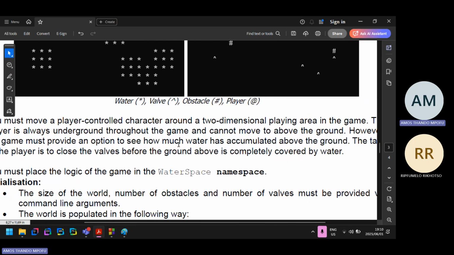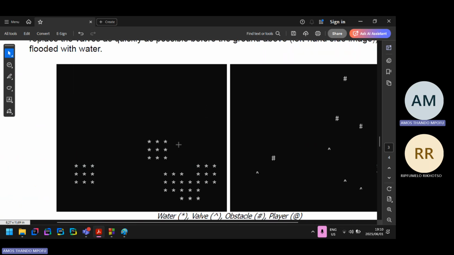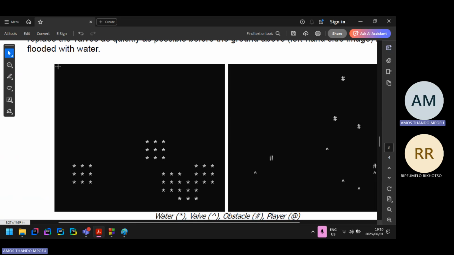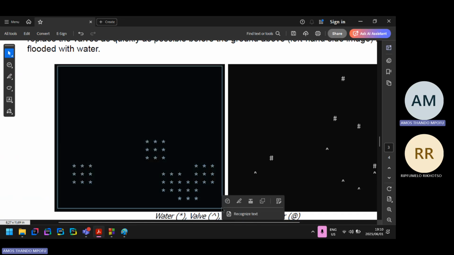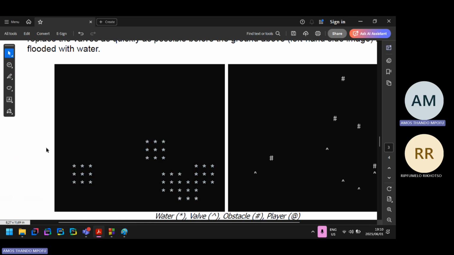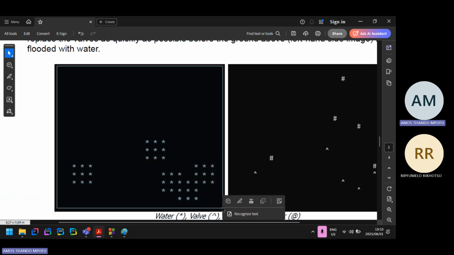Oh, it's always underground. I think, okay, you see what I'm thinking, right? My solution, I think it's fine. We already did. Let me see. This is tricky. Yeah, I think we might need a third array. That's what I'm thinking. Basically, a third array, because they said you should show the situation.